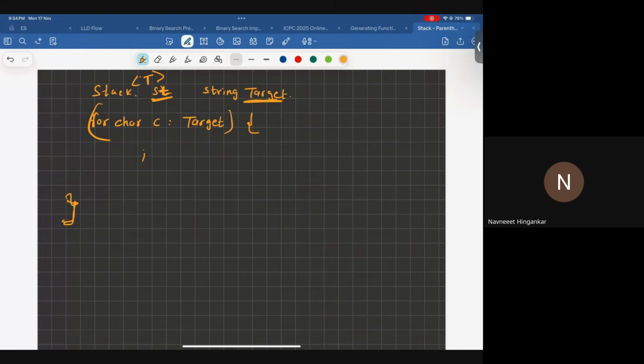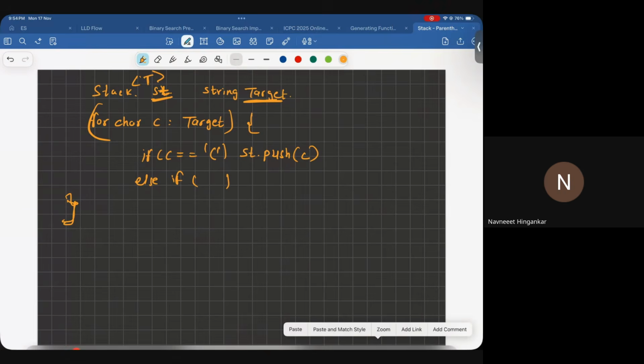So the moment you get c equal to an open bracket, then we will just do stack dot push c. Else, if we got different characters, right?